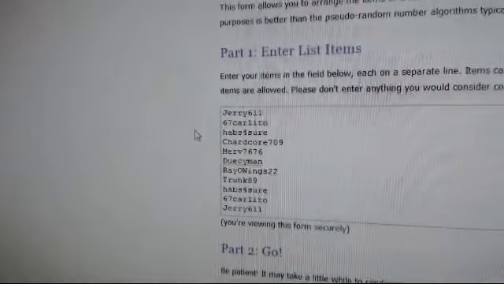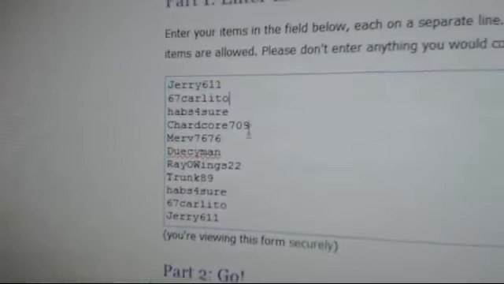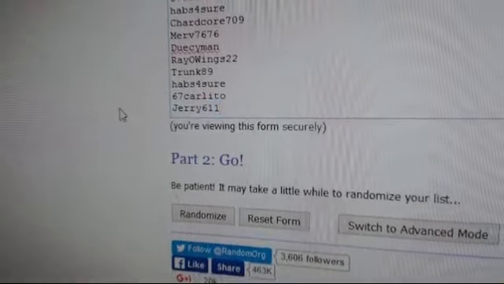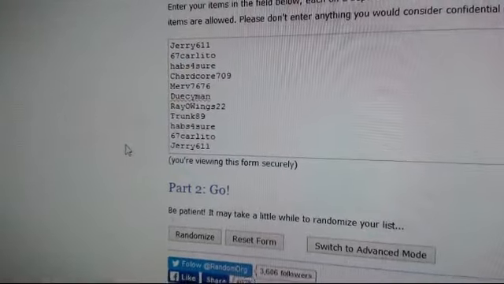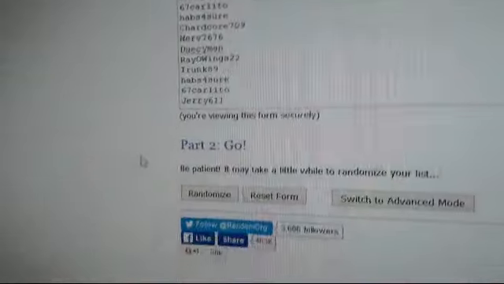Starting with Jerry. There we go. Jerry 611 on top, spot 1. Down to Jerry 611 on the bottom, spot 11. Randomize it 3 times for our draft order. Good luck.